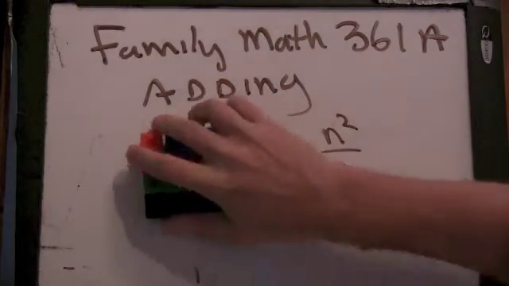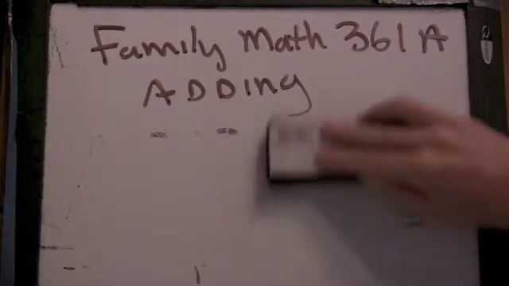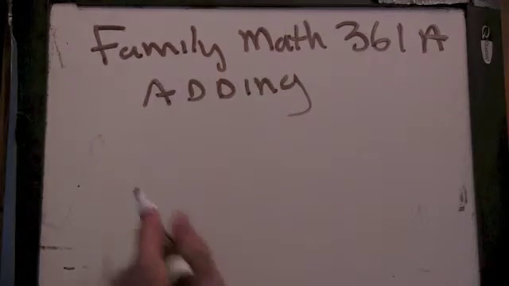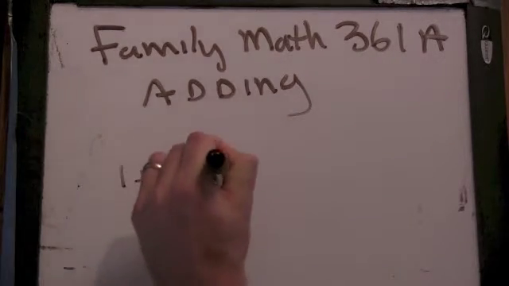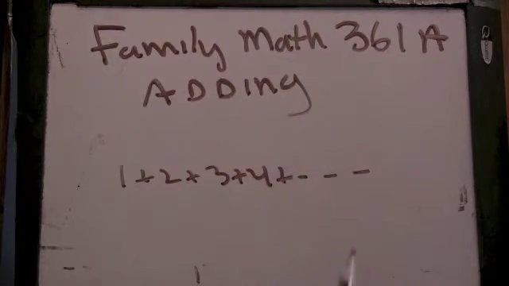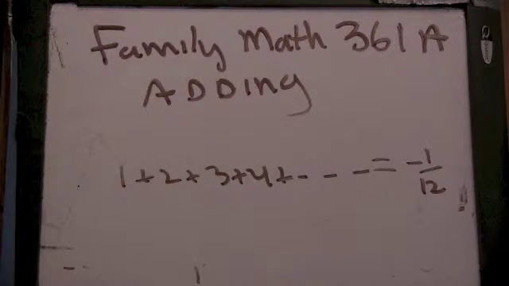And of course, quite famously, as we've studied a couple different times, what if you go all the way to infinity? What is that? You get negative 1/12. So if I have 1 block plus 2 blocks plus 3 blocks plus 4 blocks all the way up to infinity, what do I get? Well, you get minus a 12th.